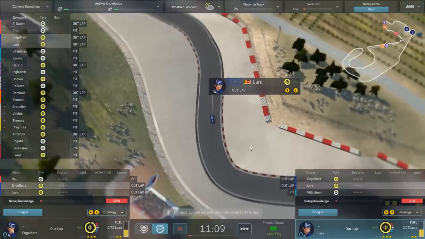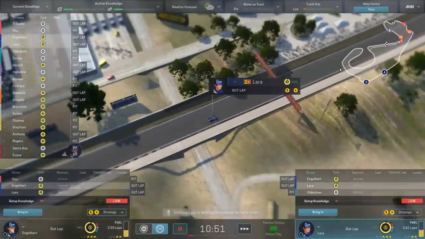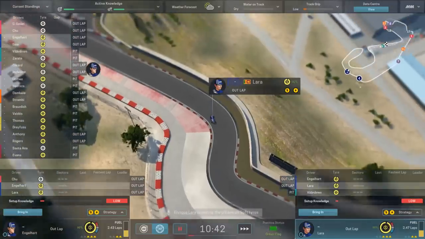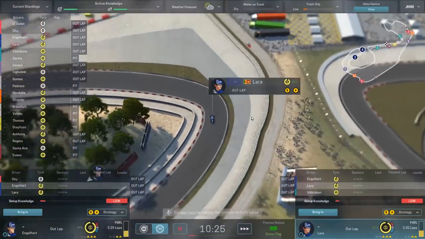Some changes since the last time we were here at Tondela, obviously, being a different track layout. We've got that little kink up here, and I think we don't have the shortened bit here. We have to go around this dogleg, which we didn't last time. Let's see how fast our first attempt is.